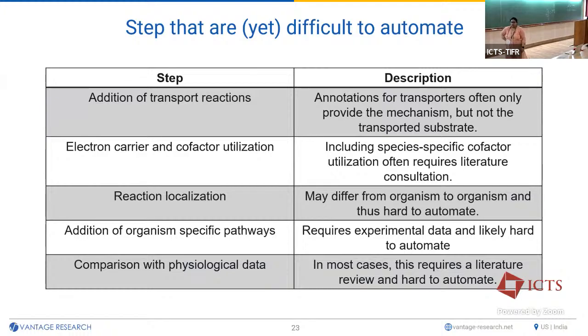Although we talk about automation, using semi-automated methods to build models or any kind of computing environment, certain steps are slightly difficult to automate, only because you need a bit of reading and a bit of domain expertise. If you're building a model for kidney, you have to have transport proteins that are specific to kidney. You have to read a bit of literature. Probably omics will give you certain ideas on that.